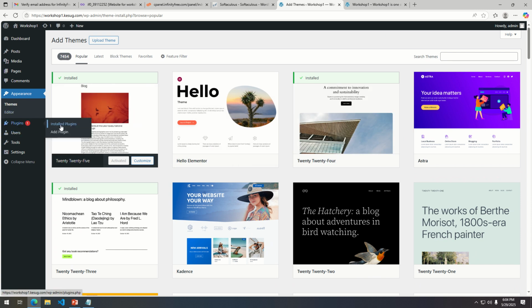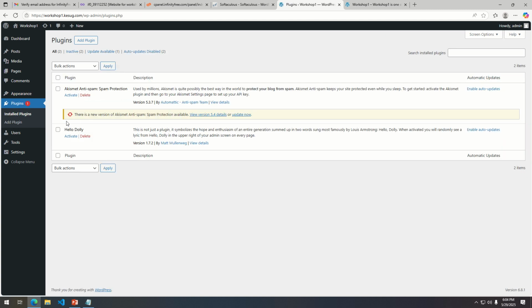Now, the next we have here is plugins. All right, so I'm going to click on plugin. Okay, so plugins add more functionality to our website. For example, if you want to add a particular feature on your website, you need a plugin that does that. If you want to add, let's say, a WhatsApp button on your website, there is a plugin that does that. If you want to integrate appointment booking on your website, all you need to do is to install that plugin and boom, you're good to go. That plugin will do everything for you.